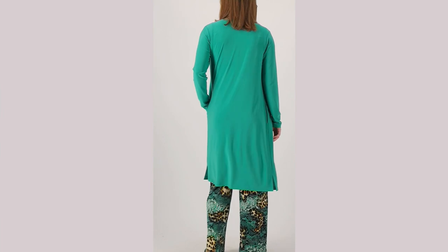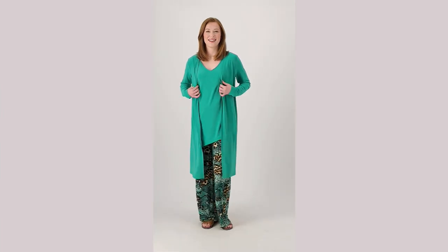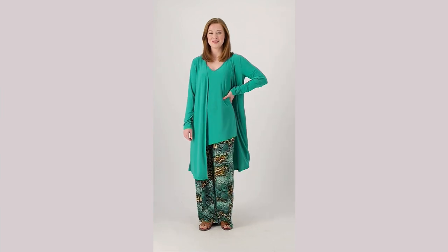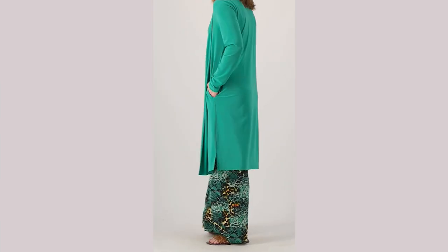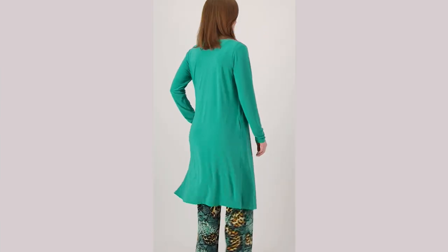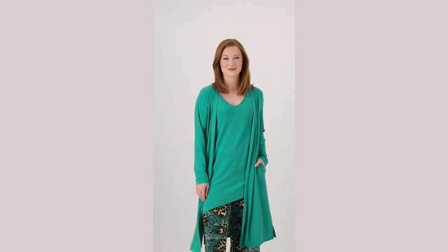The idea is perfect for the traveler, perfect for the businesswoman, perfect for the woman who's going from 5 a.m. till 10 p.m. at night with all different things in between. And because it's done in Como Jersey — our best-selling fabrication in the Attitudes by Renee lineup — it's seasonless. So you're wearing this as soon as it arrives on your doorstep. The tanks live in my tank top drawer because I throw them on underneath blazers, underneath long cardigans, underneath sweaters.